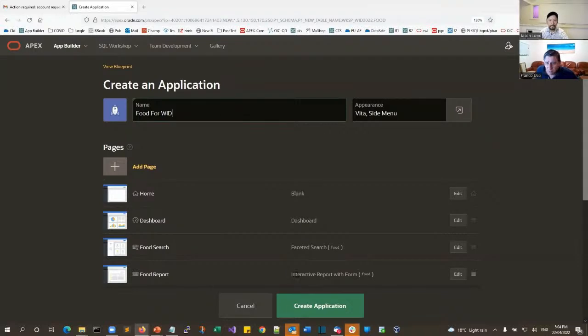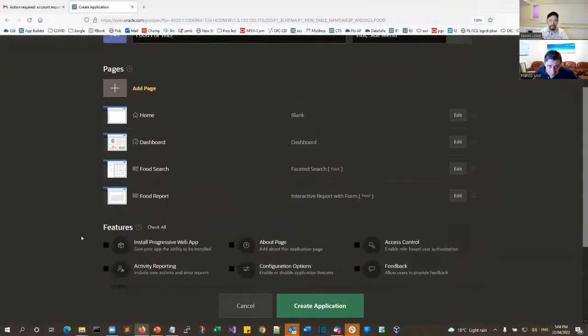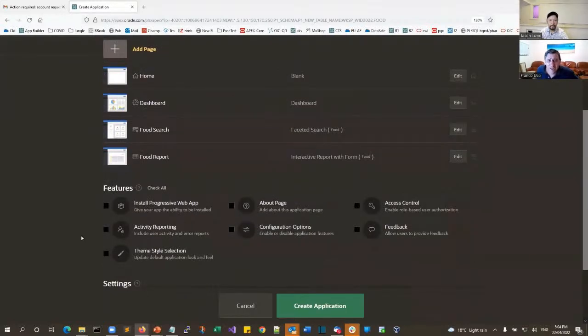And this interactive report means we will be able to update it as well. If I was so inclined, I could set this up as a progressive web app. I could also have things like about page, access control, activity reporting, configuration options that are pretty cool, enabling feedback and having a theme style selection. Do you want any of those things, or should we just have a quick look?